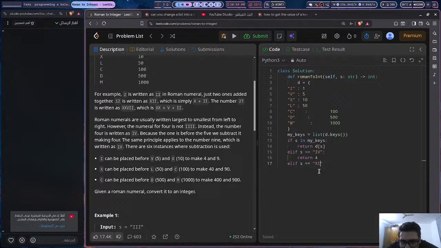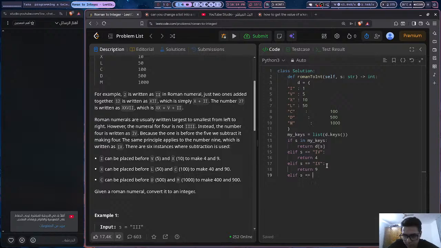I can be placed before an x, it's supposed to be ix, not xi. Else if, we return 9, we make another else if statement.